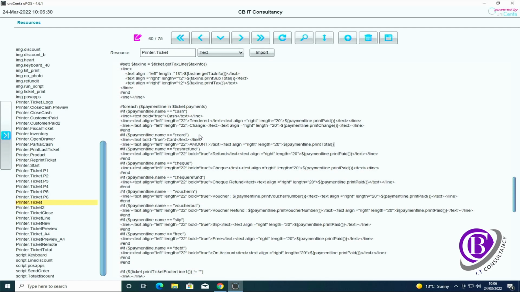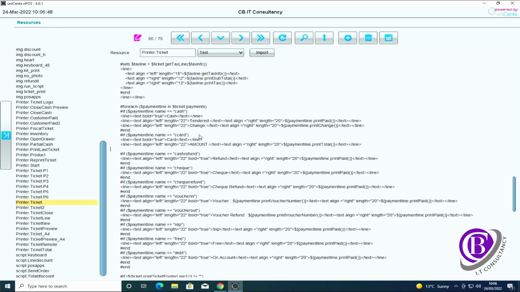Don't know why it's called that, not like credit card, but I didn't design the system. And then we need to close off the text and the line, and then close off the statement.